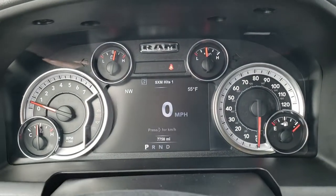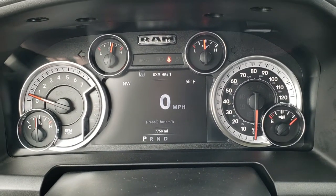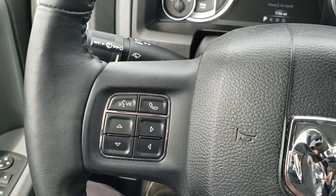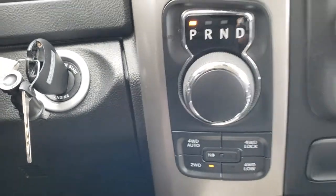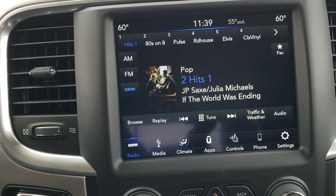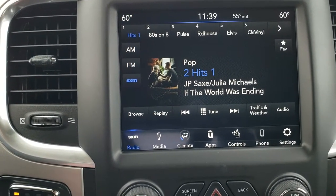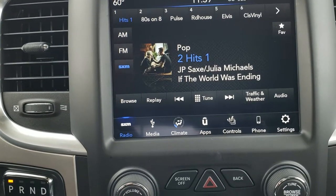As we hop inside, you can see that this one only has 7,758 miles. It has a digital speedometer and the 7 inch LCD display. Outside temp and compass display as well. You get the heated leather-wrapped steering wheel. Cruise controls and gear selector on the right, Bluetooth and information center controls on the left, and audio controls on the back of the steering wheel. Comes with the 8-speed automatic transmission, push-button 4-wheel drive, and remote start. And you get the 8.4 UConnect radio with AM, FM, and Sirius XM capabilities, plus Android Auto and Apple CarPlay, so you can project your cell phone right to the screen. While this one doesn't have built-in navigation, you can project Google Maps or Waze to the screen and control it there — very cool system.